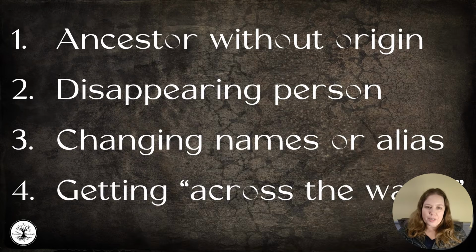These are the 4 different topics we're going to go through tonight, 4 different case studies. We all have somebody that just drops out of the sky and we have no idea where they came from. Then we'll talk through somebody that disappears, like blink and you miss them. They're only in a space for a short amount of time. We'll talk about people with changing names or aliases and different strategies you can employ there.